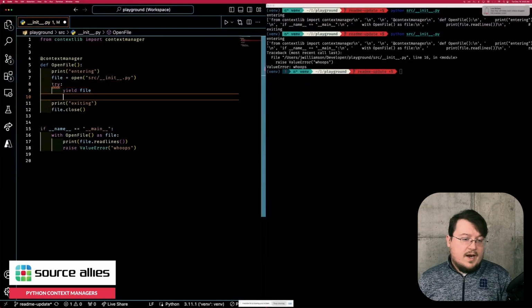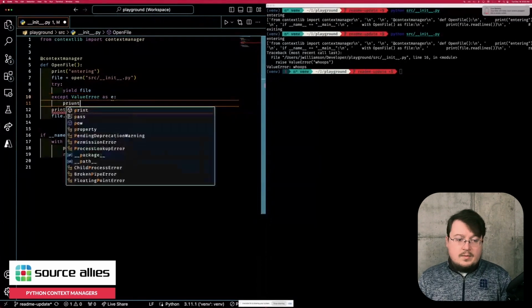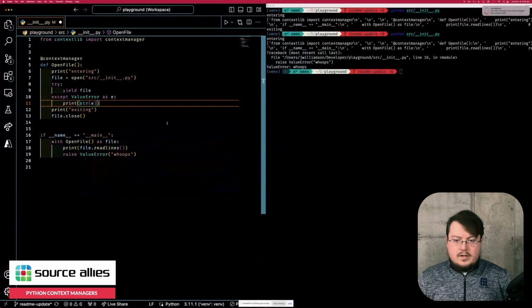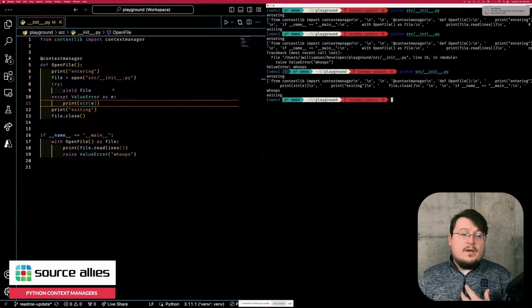So you still have fine grained control of it, but it is through a more typical error handling pattern. So you can do a value error as E, print string the E. There we go. And so now if we call it, we can see entering, red lines, whoops, and exiting. So you have to handle your own errors in this case if you use the decorator.